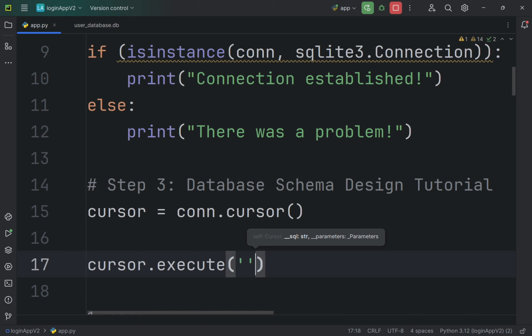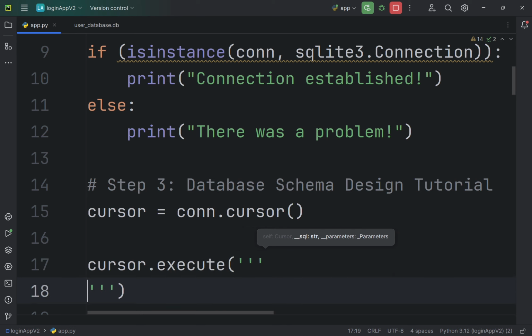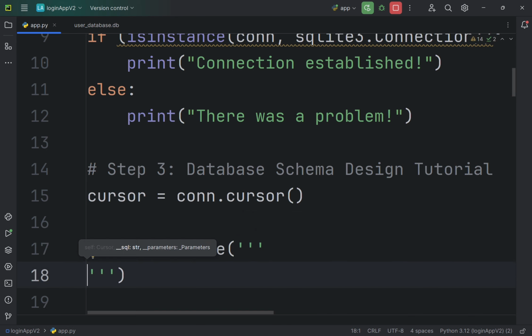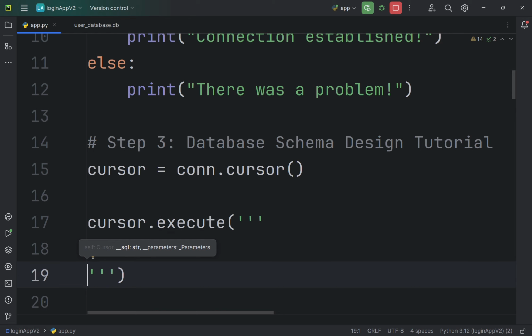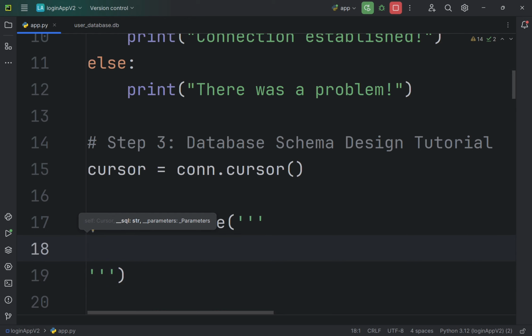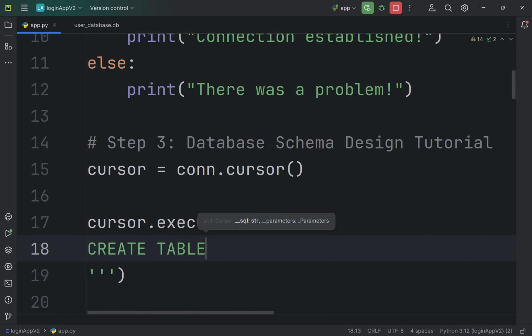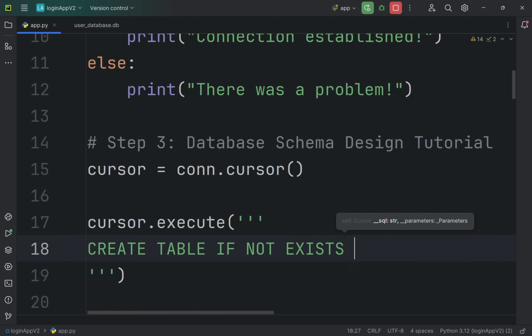I'm going to put three quotes here. This will be better. We're going to say CREATE, which, as you guys might know, is used when we want to create a table, and we're going to write all this in uppercase. It's just better practice. CREATE TABLE IF NOT EXISTS, and we're going to name it users.